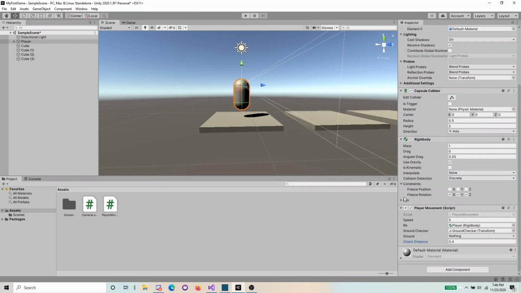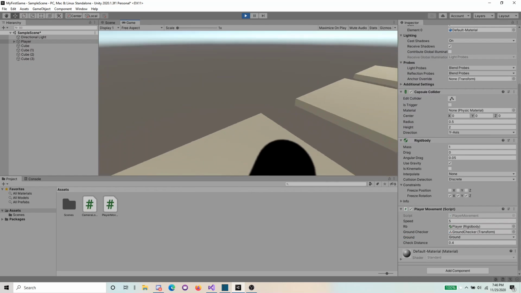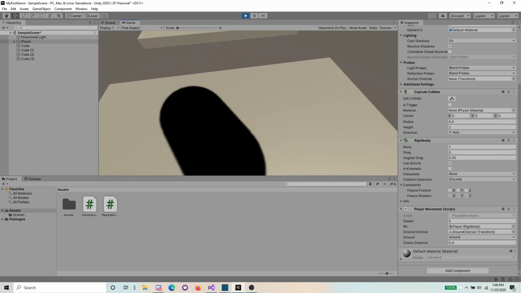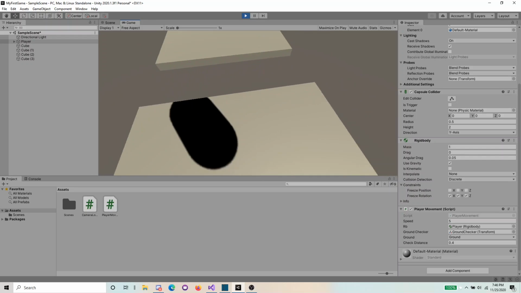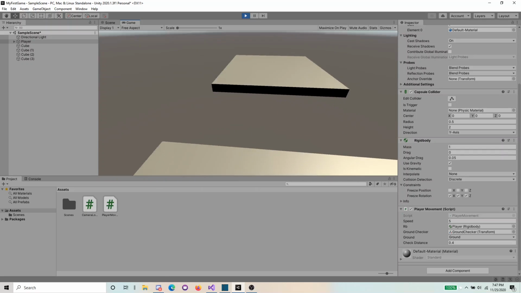Inside of our player, we need to specify what the ground is. So we made our layer ground, but we need to assign it. If we go into our player and then our player movement script, for ground, we can select the dropdown and select ground. Now if we hit play, and you might want to play around with the check distance, you can see I'm not able to double jump until I come in contact with the ground again. So now we have a complete platformer.